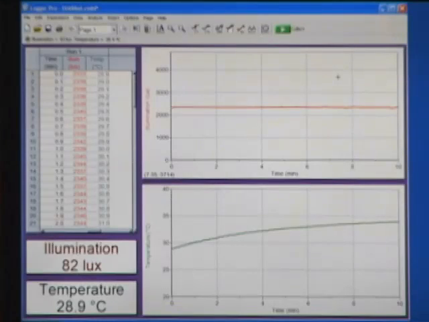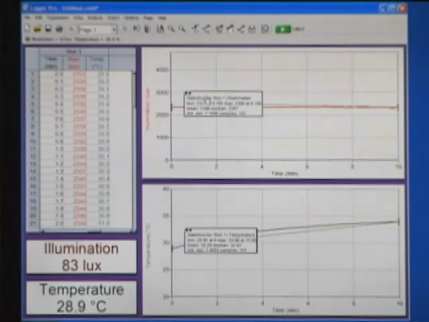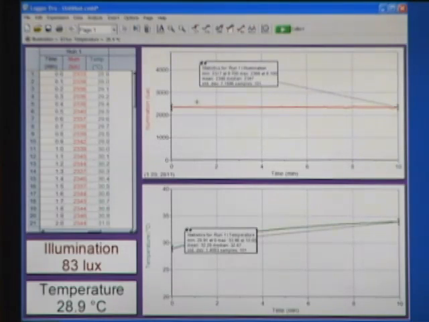Now that we've collected our data, we need to do our analysis, and we're interested to know what our average illumination was and what our minimum and maximum temperatures were for the white paper. So we're going to use our stat tools, and that gives us both pieces of information. From the illumination, we want to know the average value. We're going to use this one along with our foil measurement to determine a relative reflectance. We compare the two of those, assuming foil is 100%, and this one is going to be somewhat less. And of course, our minimum and maximum temperatures from here.